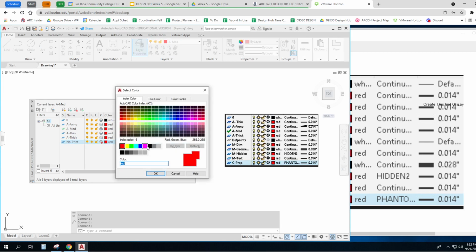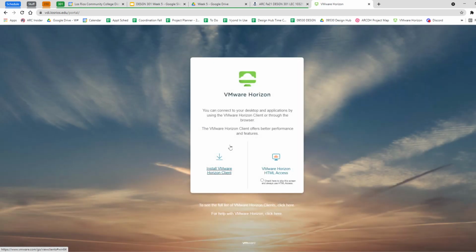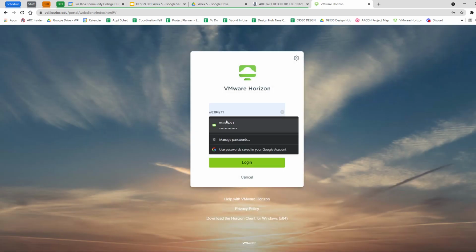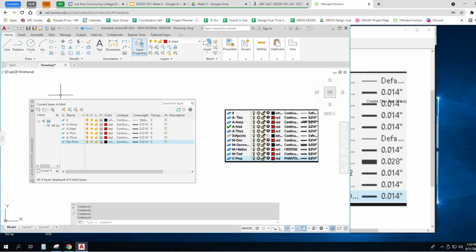Isn't that cool? Now here's the other thing. That says white, even though it looks black, because I'm on a white background. Go figure. I hate it when that happens. I wish they would fix it. They tell me that that doesn't happen. I'll send them a video someday. Okay, there we go. And def points should be default.